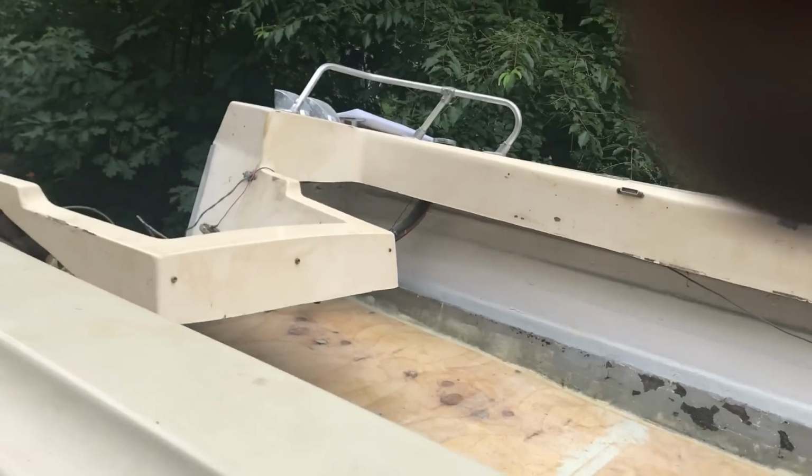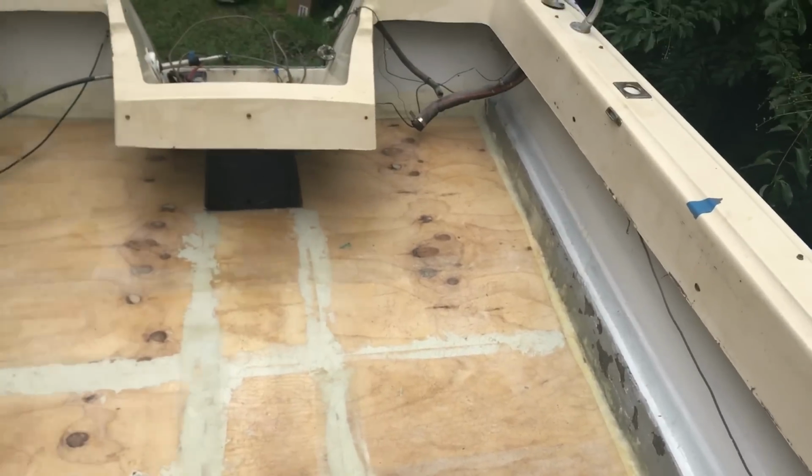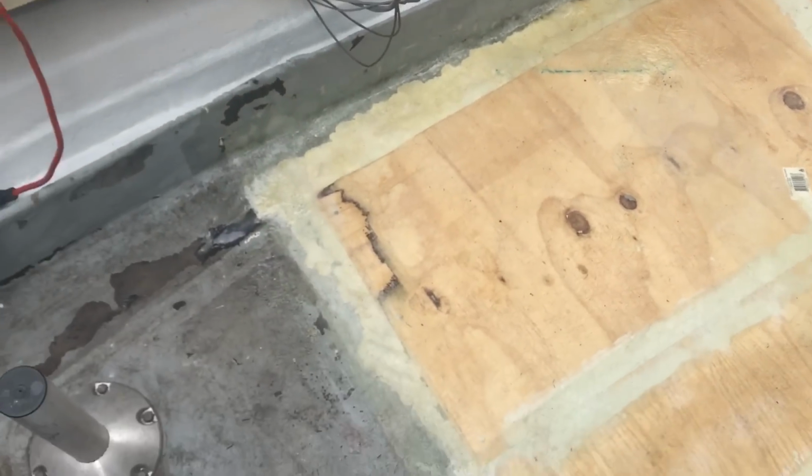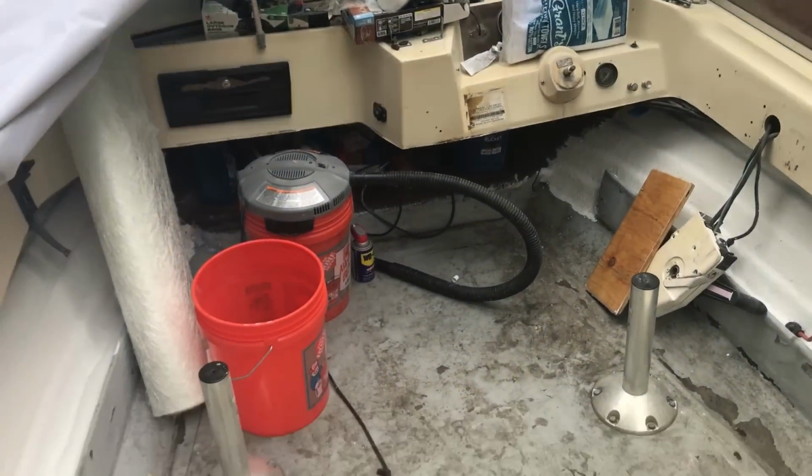And it's that time, man. You finish the floor, you get on the boat. And it's that time. As we have finished the floor, all we've got to do is paint. We removed the steering wheel and cleaned up a little bit.